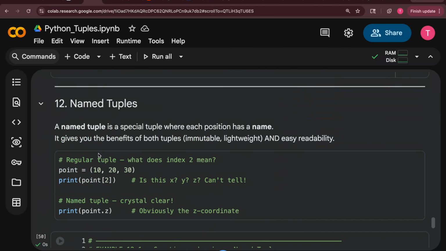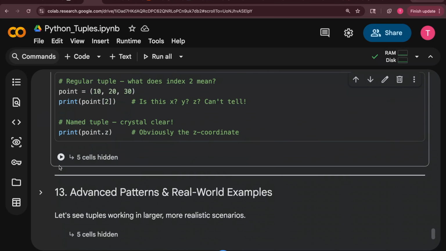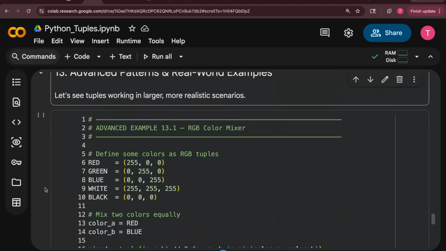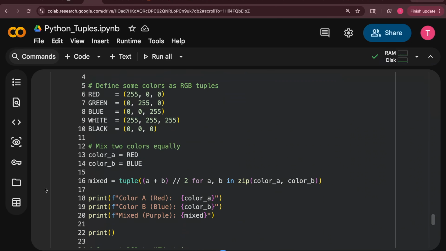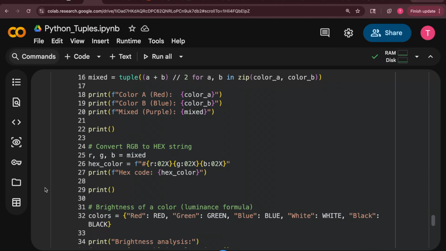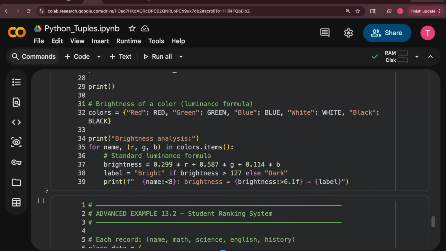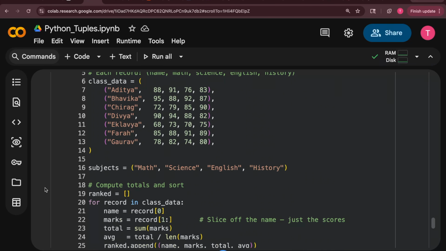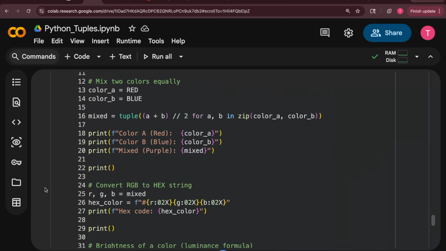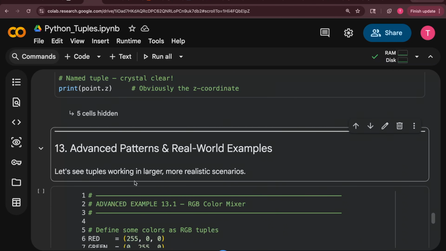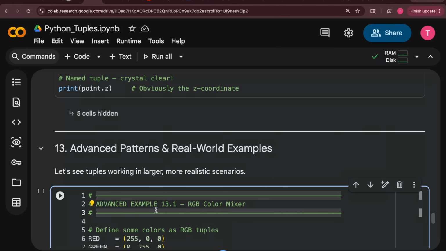Okay, so let us discuss the last topic, advanced patterns. I believe these advanced patterns that I am showing you here are not required for now, because once our Python lectures are done, we will do projects on Python.